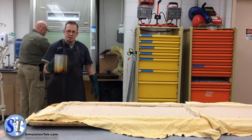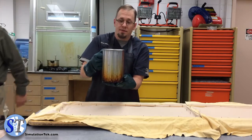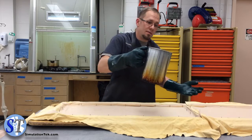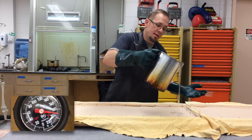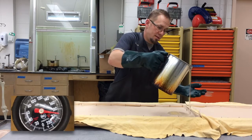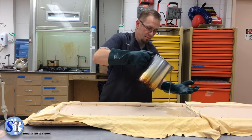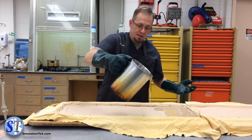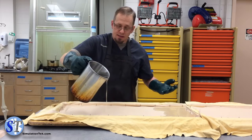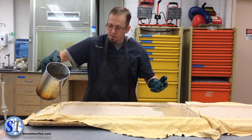All right. So we've got our pitcher. Using safety, we're going to make the first pour. I pour it a little bit high. You want to just kind of go around the outside to get all the nail heads covered up, and that kind of seats the fabric.